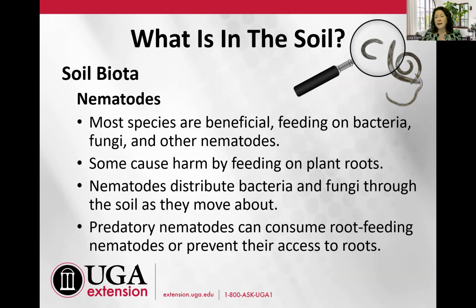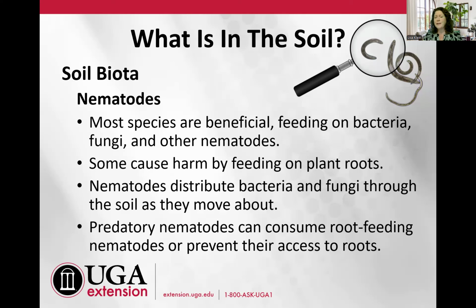Nematodes, I don't like worms personally. They're very small worms, like very small worms. So most species are beneficial, and they're actually feeding on the bacteria, the fungi, and other nematodes. There are some that are bad. Sometimes you get root knot nematodes. If you're in agriculture, sometimes you can have problems with that. Corn, soybeans, and some other types of crops. But if you have the good ones around, they can help keep the bad ones from becoming an issue.